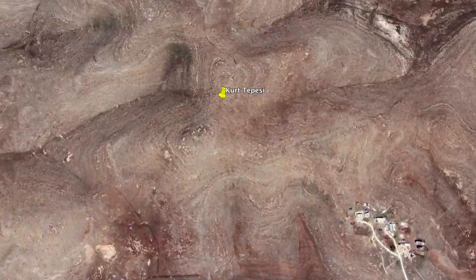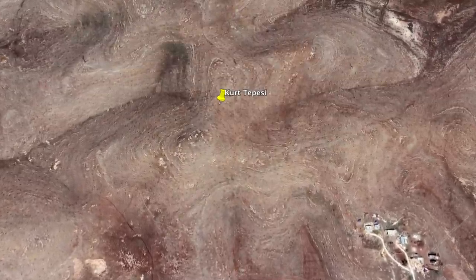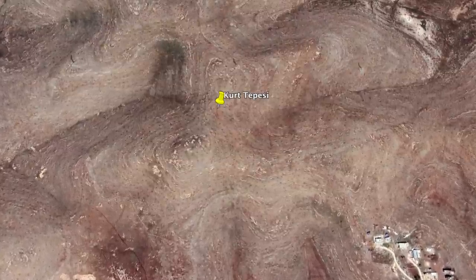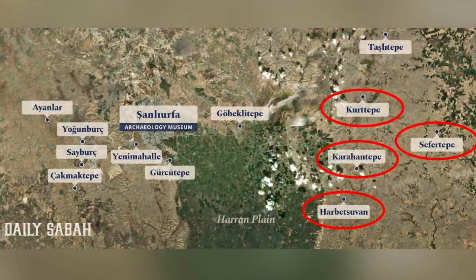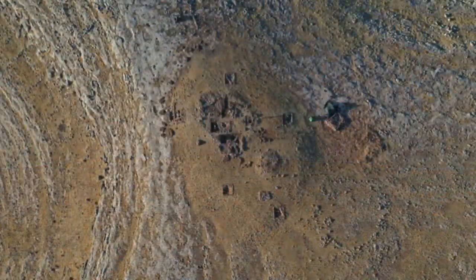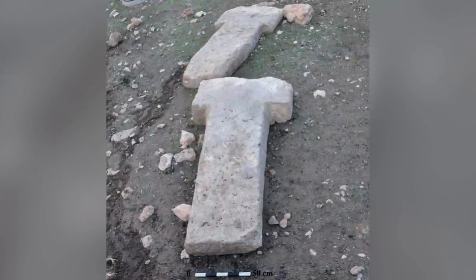In the surveys that have been taken, no ceramics have been found, and so it is very much in keeping with the other pre-pottery Neolithic Tepe and Tepeci sites I've covered in the past few days. In size and scale, it's pretty much identical to Harbetsevan Tepeci and Sefer Tepe, and the finds so far are also pretty much the same.